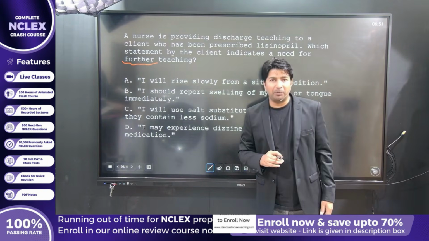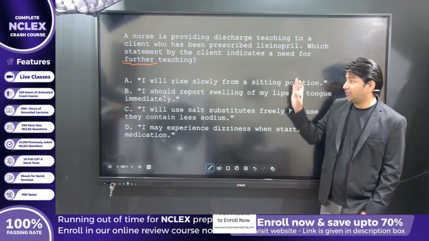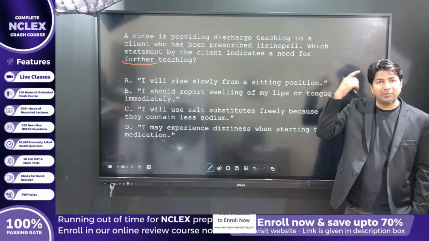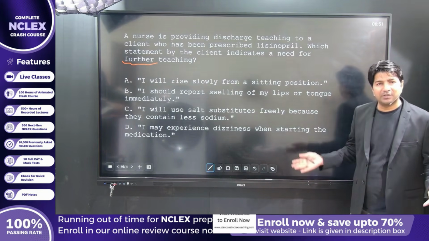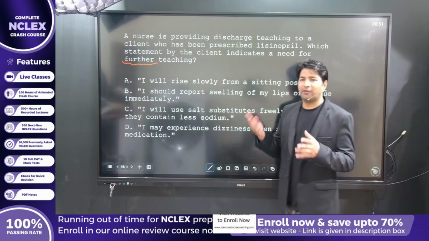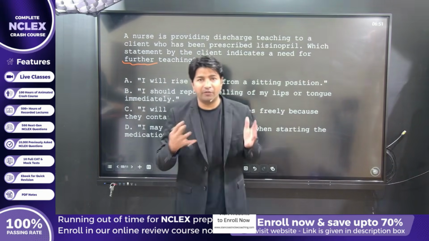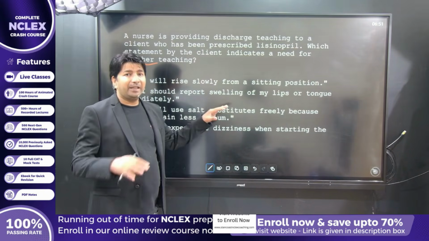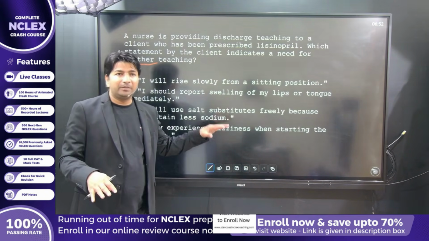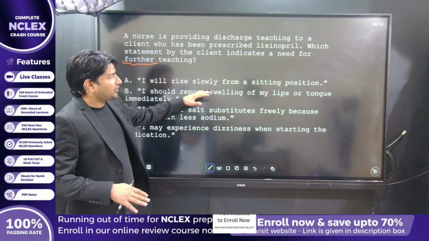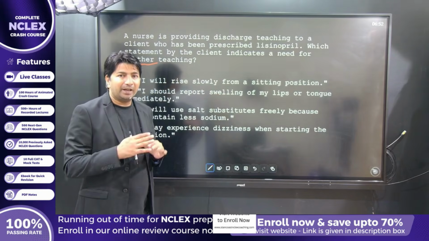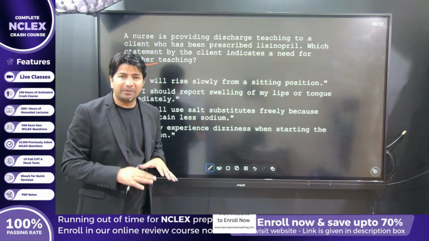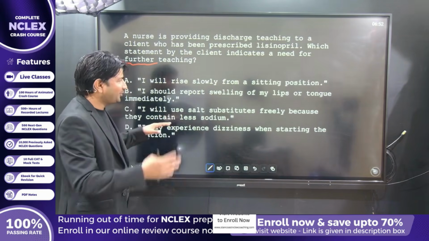This means if the brain receives less blood, then there will be less cerebral perfusion. If cerebral perfusion, meaning perfusion in the brain, is reduced, then there will be dizziness, syncope, or fainting. Or the patient can fall at any time. So we have to tell the patient whenever they're taking any kind of blood pressure lowering drug, they have to change position slowly. They have to sit up from a lying position slowly, and stand from a sitting position slowly or gradually.